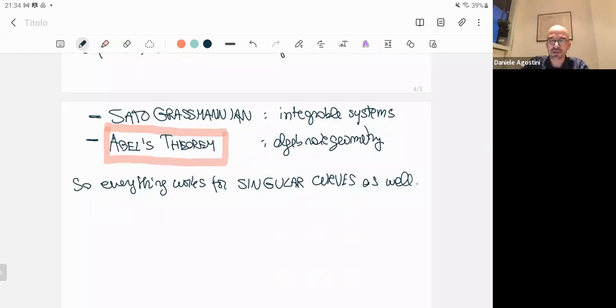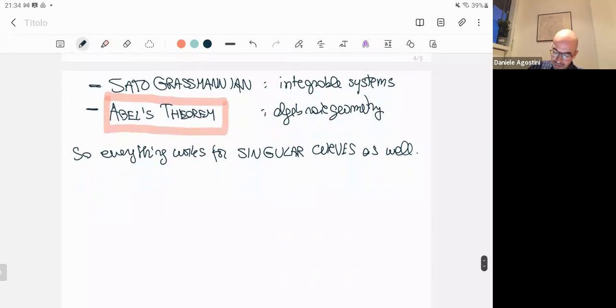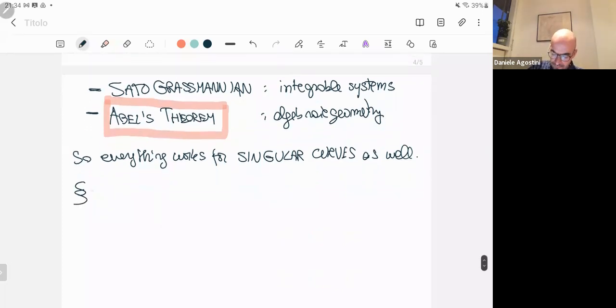Yeah, so in the sense of Abel's theorem, if you have a Gorenstein curve, then Abel's theorem is there for you. That works very nicely. So you have a curve that can still be fairly singular, and then it will work. And then you can see what happens with different kinds of singularities. The first kind of singularities are the most simple ones. So the second part now is rational nodal curves.